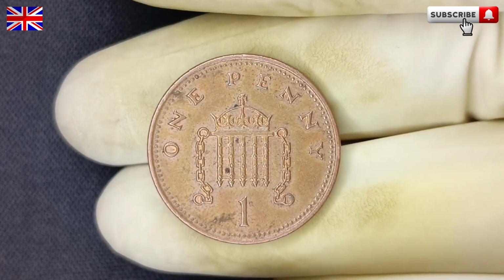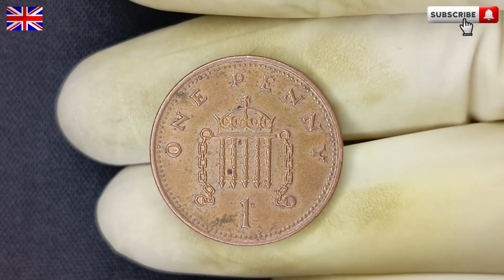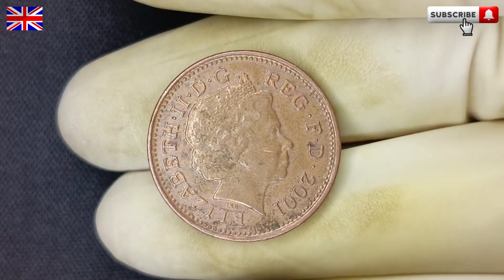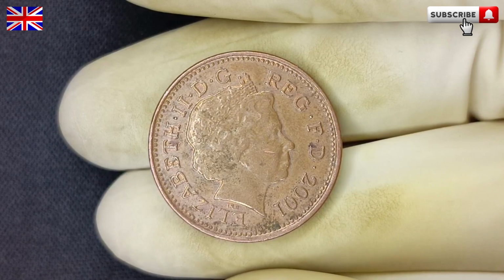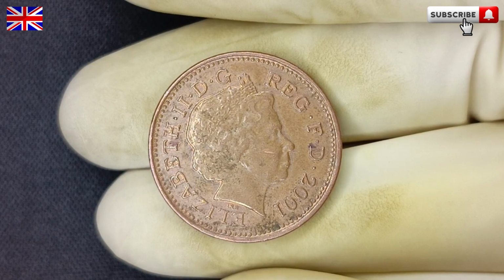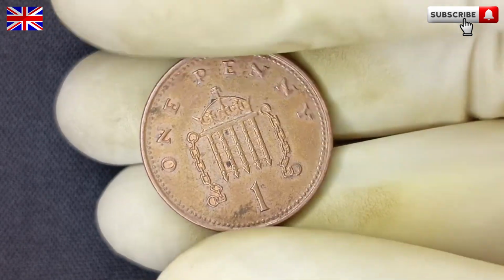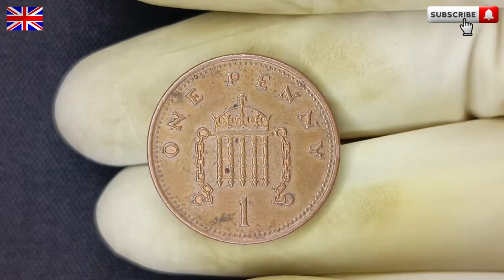The coin in question carries the elegant portrait of Her Majesty Queen Elizabeth II, a profile that had graced British coinage for generations. But the 2001 version featured the fourth definitive portrait, designed by the renowned sculptor Ian Rank-Broadley. His version of the Queen's likeness was distinctive, realistic, and slightly more mature compared to previous renditions. It was intended to reflect the monarch's age with grace and dignity. Rank-Broadley's initials, IRB, are found just beneath the neckline of the Queen's image, etched subtly into the copper-plated surface. These initials became a hallmark of authenticity and craftsmanship, appreciated by collectors worldwide.